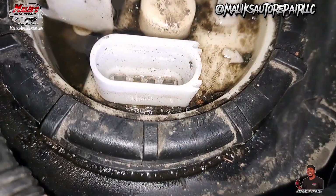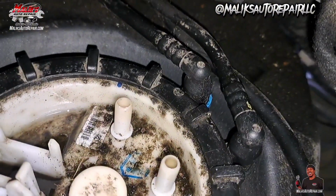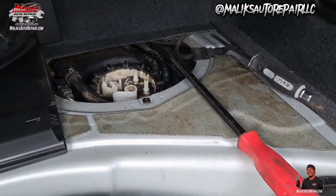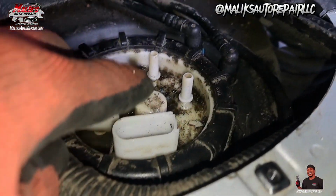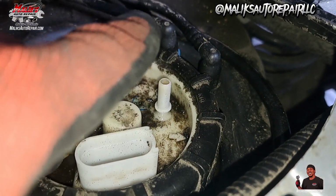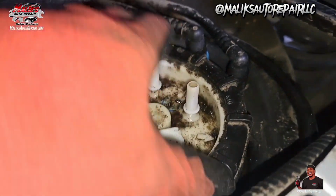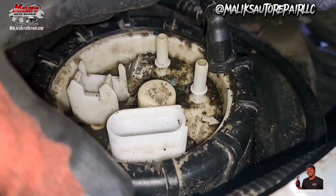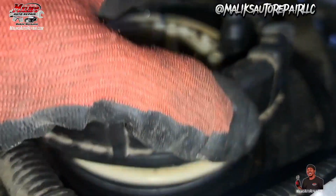Now I'm gonna work on getting this ring off. I'm gonna tap it to your left with a pry bar and a hammer. So I put my pry bar on one of these nipples here and just tapped it a little bit and it started moving. So that's pretty much not gonna be too hard. All right, gave it a few taps, spinning, got it off, popped up.